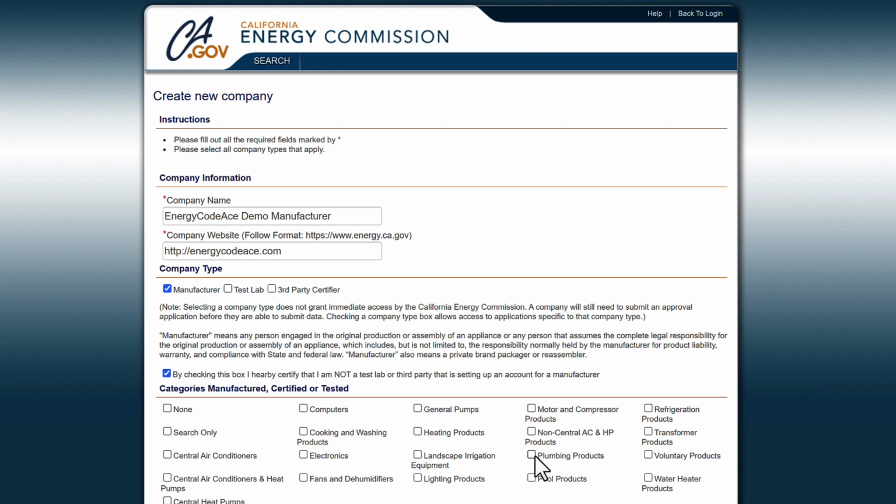Under categories manufactured, certified, or tested, check the categories of products you want to be certified to manufacture. You can select as many product categories as you want, but check only those that actually apply to your company.